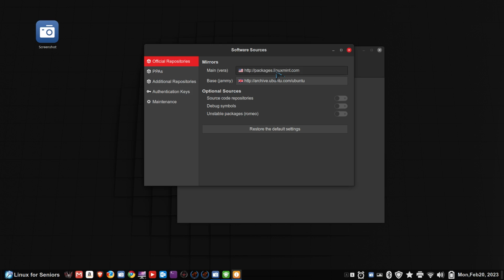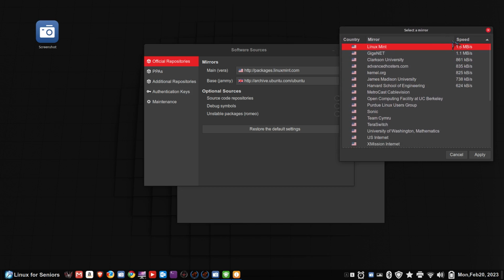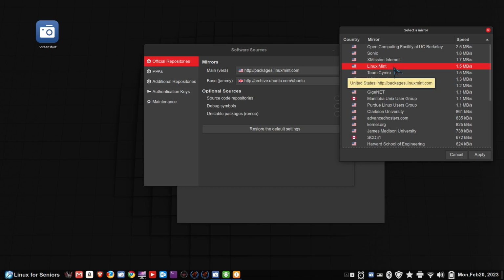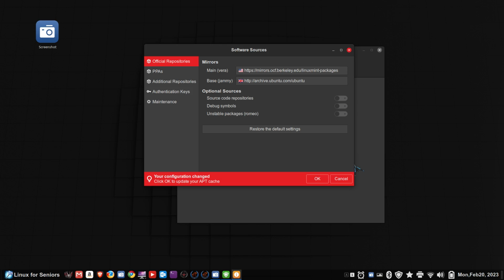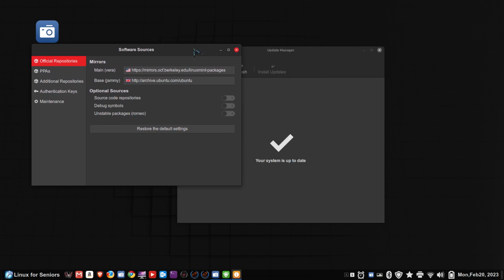Now I'm going to click this, and it's going to open up a window. I'm going to let this thing scan for a minute or two or a second or two. And I should have moved that out of the way. But anyways, depending on how you sort that with that arrow, it's going to look for the fastest download. So if Linux Mint is not the top dog, you can select something different. I'm going to hit Berkeley, and I'm going to hit Apply. Because now it's a different source. Your configuration has changed. Basically update your apt cache, your package manager cache, and it's going to update that for the mirror for Berkeley. It's going to double check the system, and it's still up to date, right?